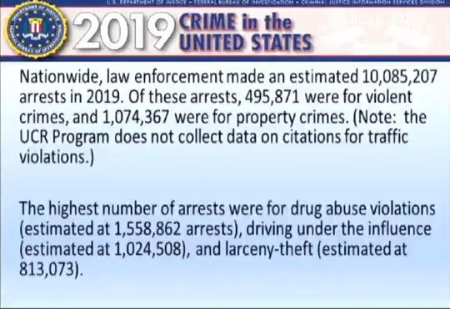We see that a lot in Texas because a lot of drugs are trafficked up and down I-20, Interstate 20. Estimated at 1,558,862 arrests. Driving under the influence, imagine it, driving under the influence, risking taking someone else's life because you're intoxicated. Over 1 million people were arrested. How many people do you think do that and never get caught? An enormous amount. And then larceny theft, estimated at 813,073.